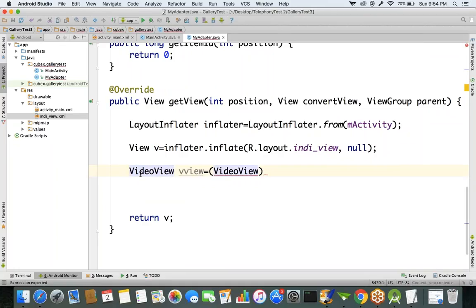And explicitly we had to specify that this video view component is available in the individual view XML. Where do we store that individual view XML? In the view object, right?